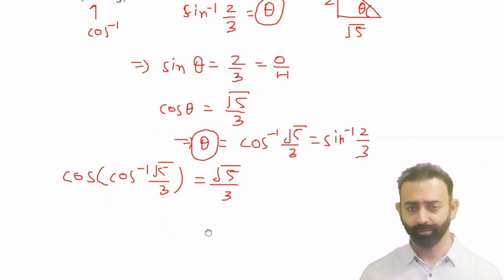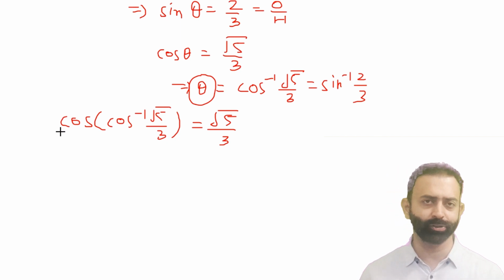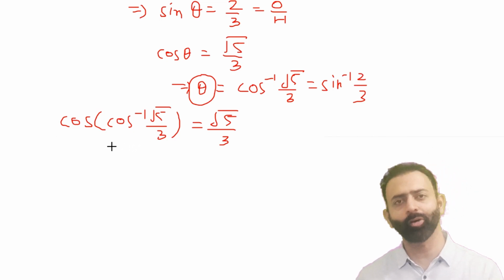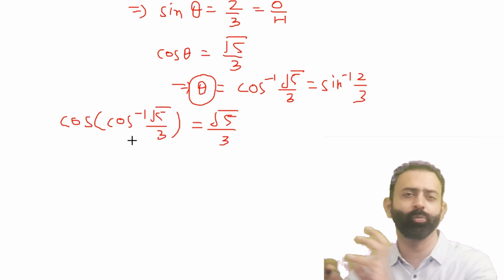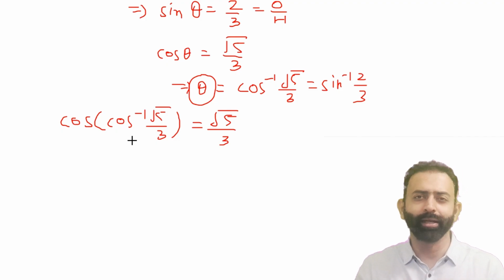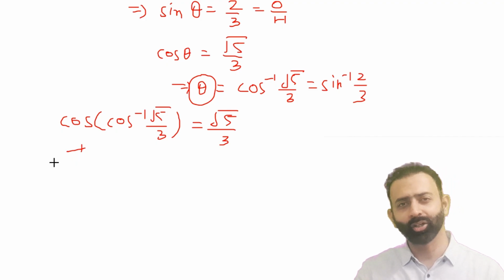Why? Same goes with sine also. I mean, if the trigonometric function is outside and the input function is the inverse function, that will always give you this input x. No matter about that, we need to bring that angle inside the domain. There is no problem in bringing any input value in this particular case within the domain.